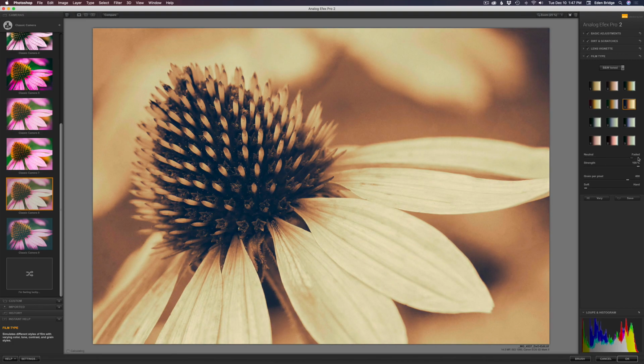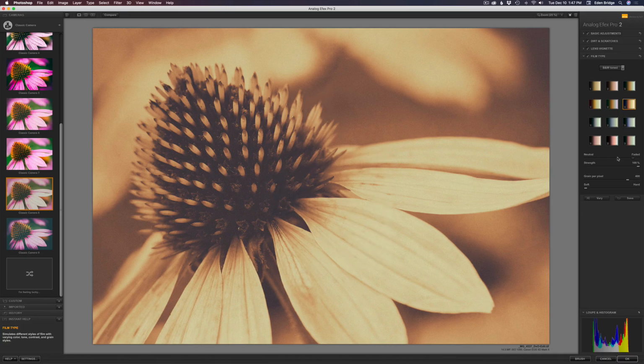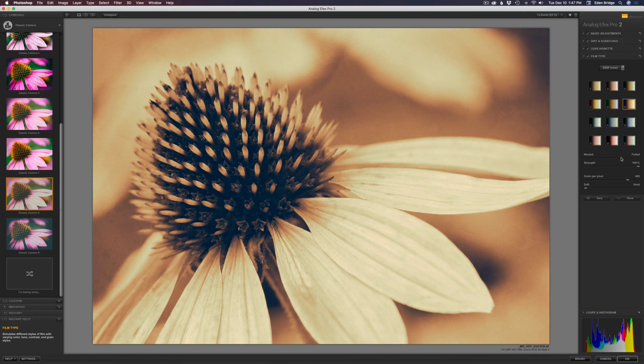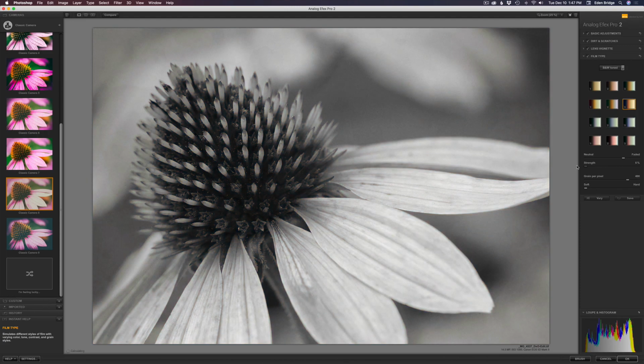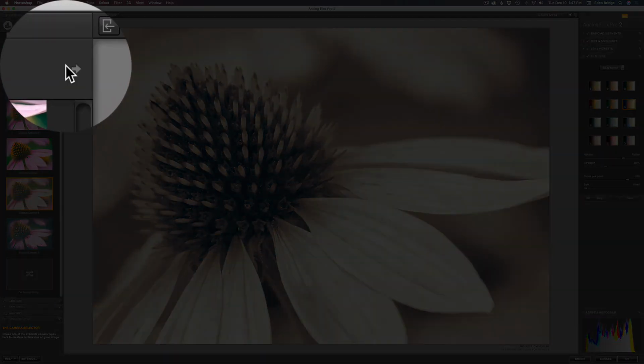or go with a more faded look. And so you can play and just get this looking just the way you like it. And you can adjust the strength of it as well. And so we can take that tone off, or just add as little or as much as we want. But look at that. That's, in my opinion, that's beautiful. I like this kind of an image, actually. But that's Classic Camera.